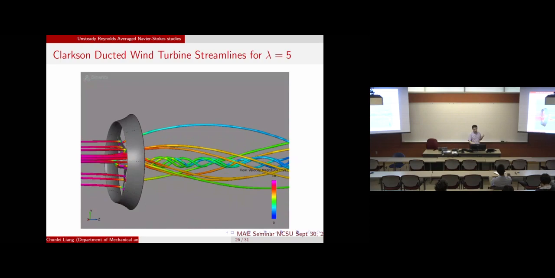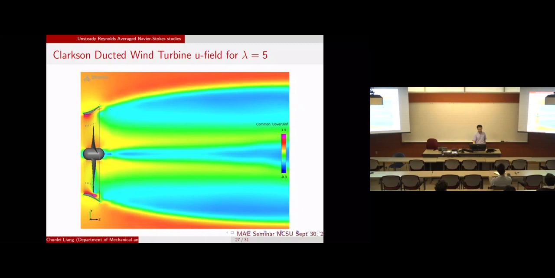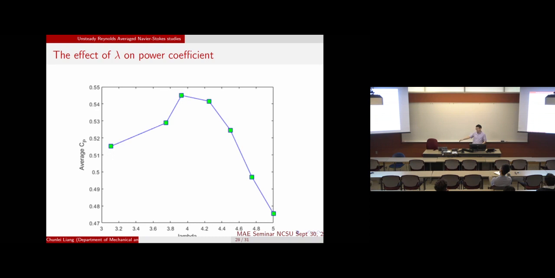This is at a high tip-speed ratio. If it is no longer optimal, you can clearly see that the turbine will not be very efficient anymore. So you see here the low-speed region is very narrow. We did check a range of lambda tip-speed ratio, and we use the computational tool to pinpoint which lambda is optimal, and we found 3.93. And Dr. Weiser's design was lambda 4. You can see that our prediction verified that the designer did a great job.